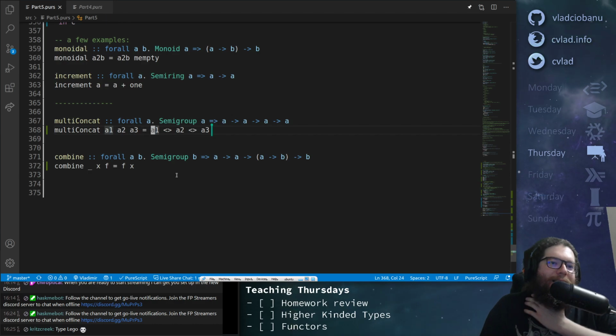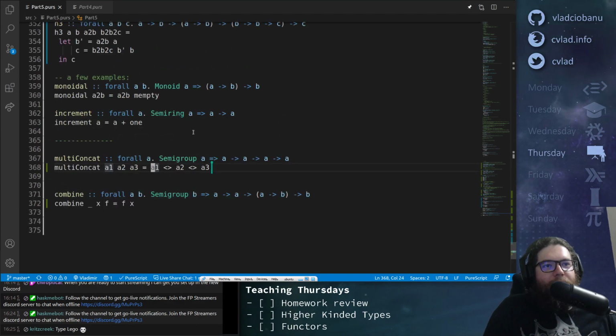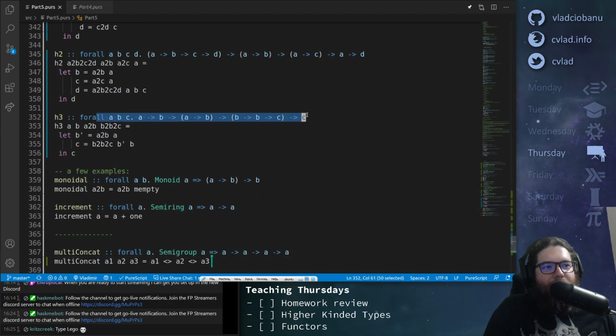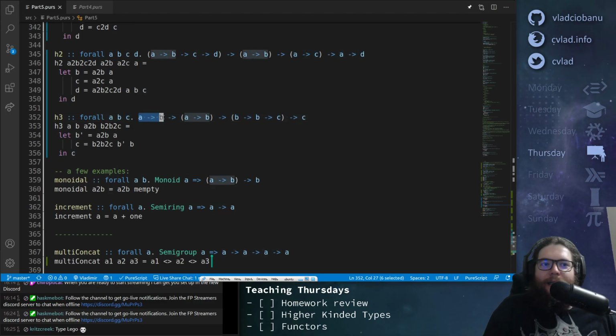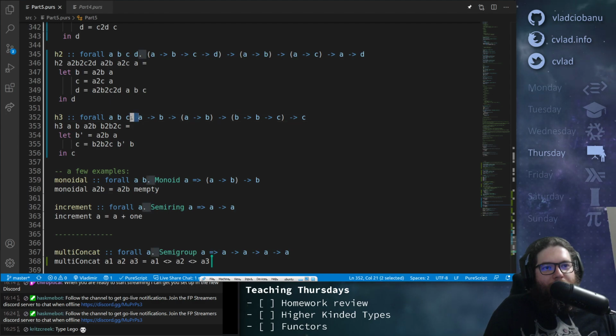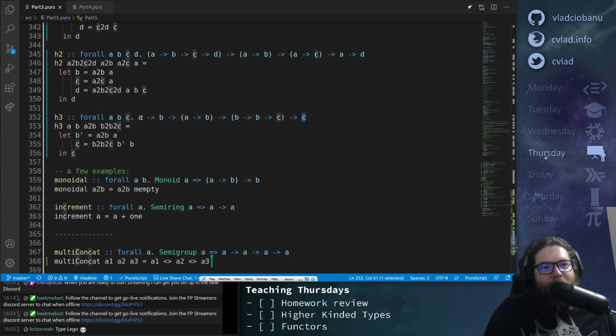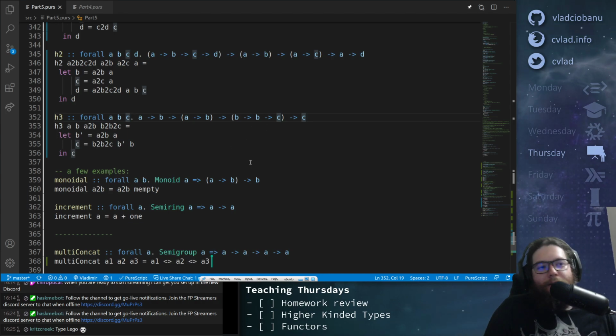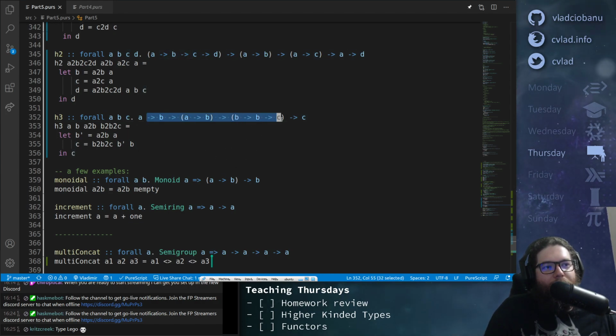So that's the whole idea. When you look at this, there is no type class here, in between the dot and the parameters. That means you know nothing about A, B, or C. So the only thing you can do is pass it to a function and get the result, or return it. That's all you can do with anything from here.